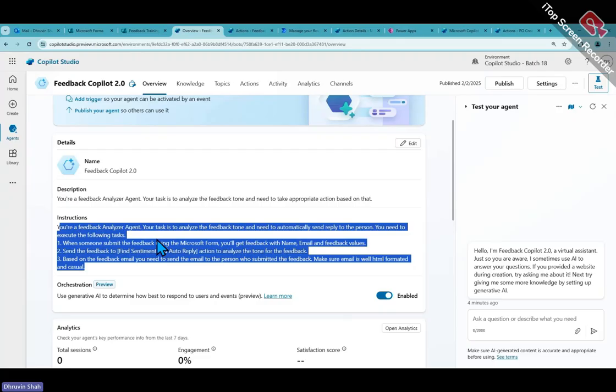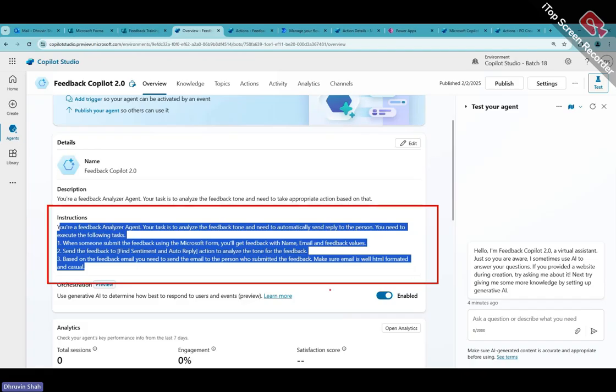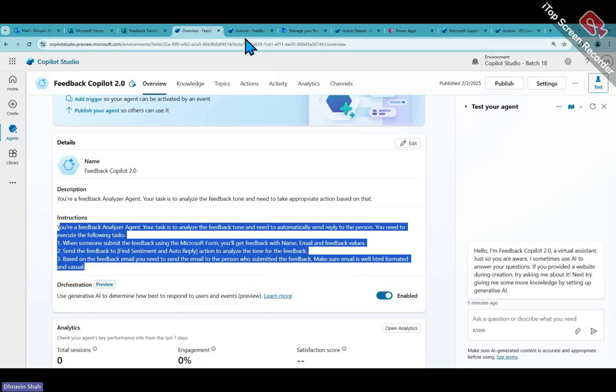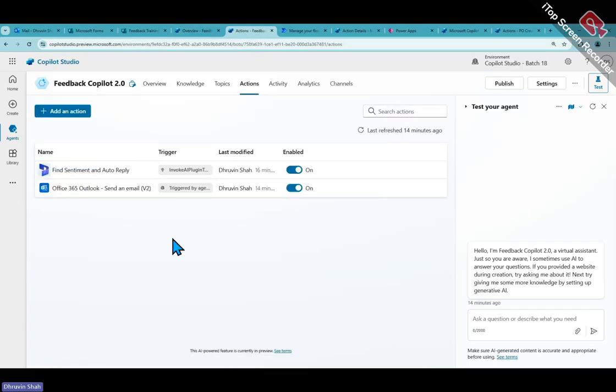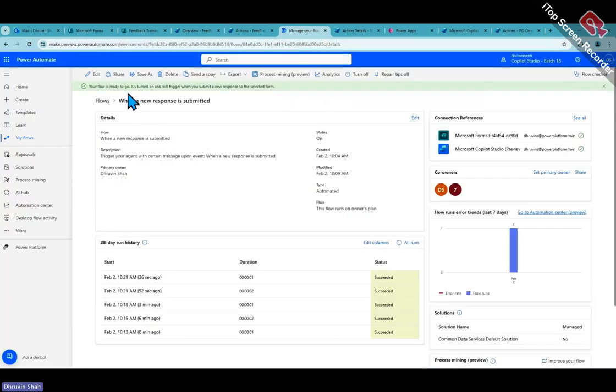But if you tell your agent as an instruction directly here to analyze those Excel or Word files that are coming as an attachment, you will not be able to do that, because the biggest problem is that any trigger that you are using inside the Copilot agent, like let's say this is the trigger, right?